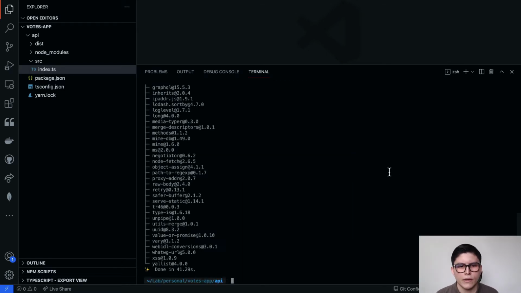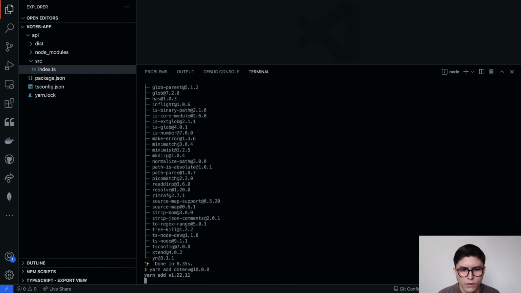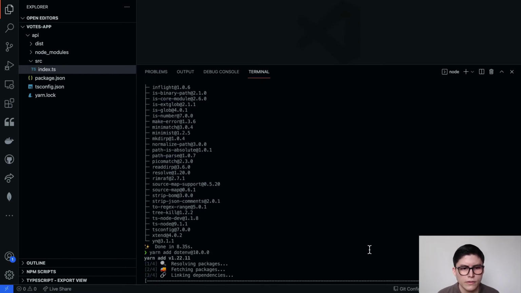Now the next thing that we should add, it will be for running our project. So that will be yarn add under development ts-node-dev in version 1.1.8. And we will also add the .env in version 10.